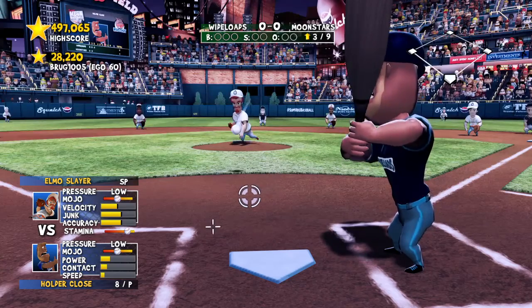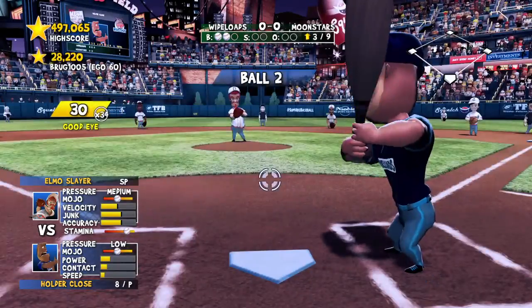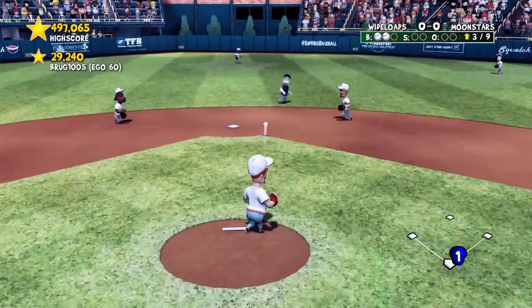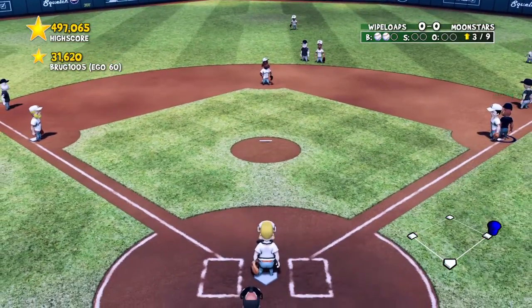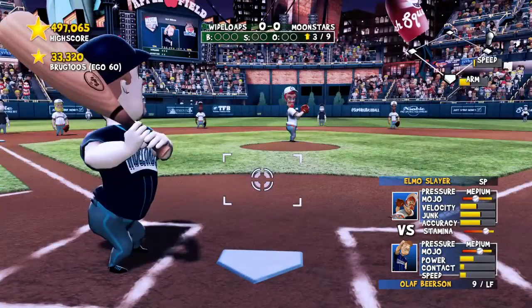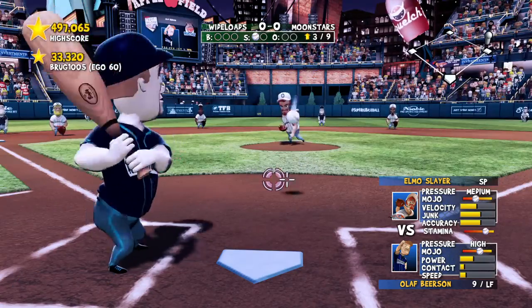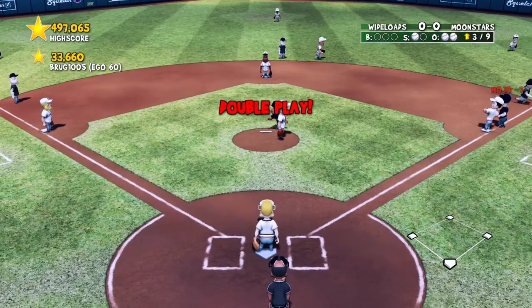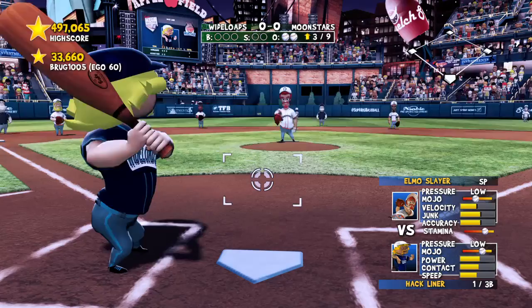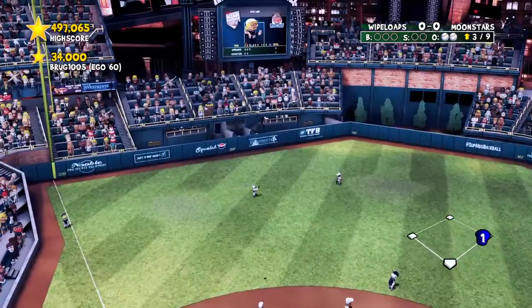Ball one. Ball two. And that'll go up the middle for a base hit. The first hit for the White Logs is from the pitcher. Olaf Pearson. Strike one. And that will be a diving catch. And can they get him? Yes, they can. Wow. It looked like to me, but okay. Pack liner, and that's a pop fly. God dang it, man.